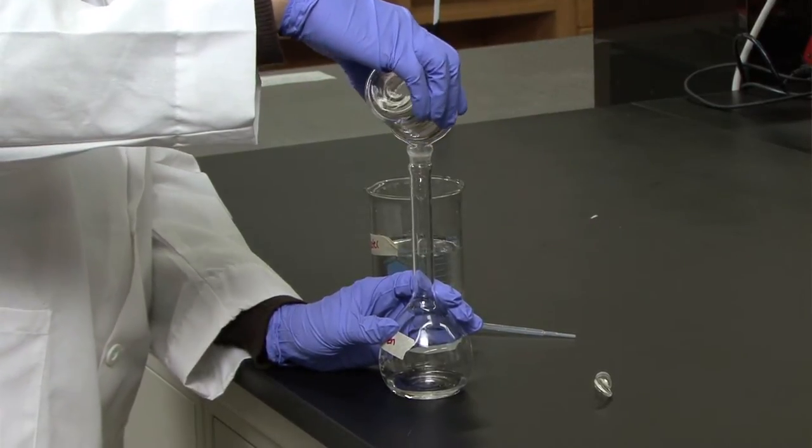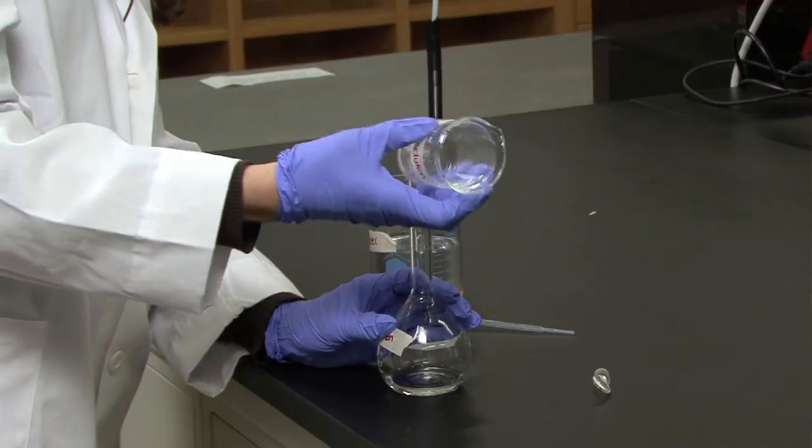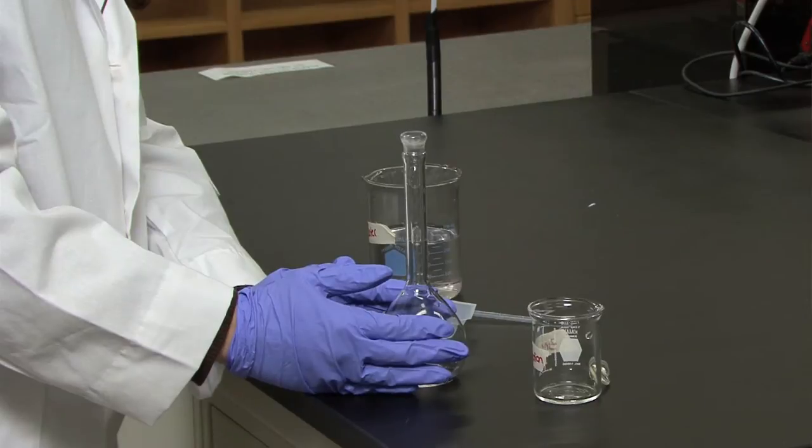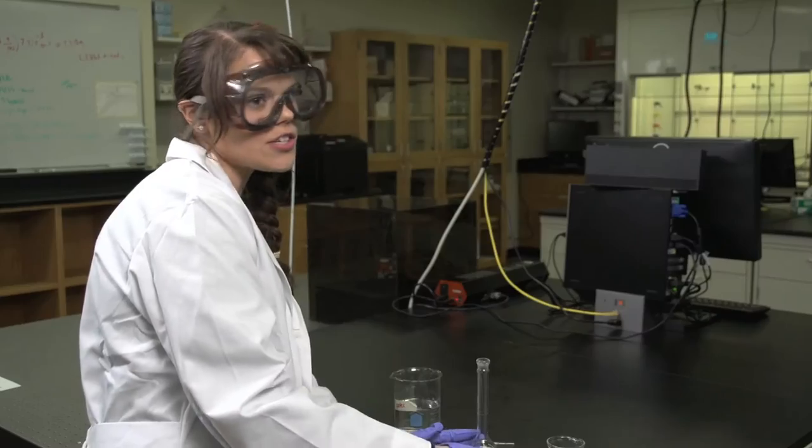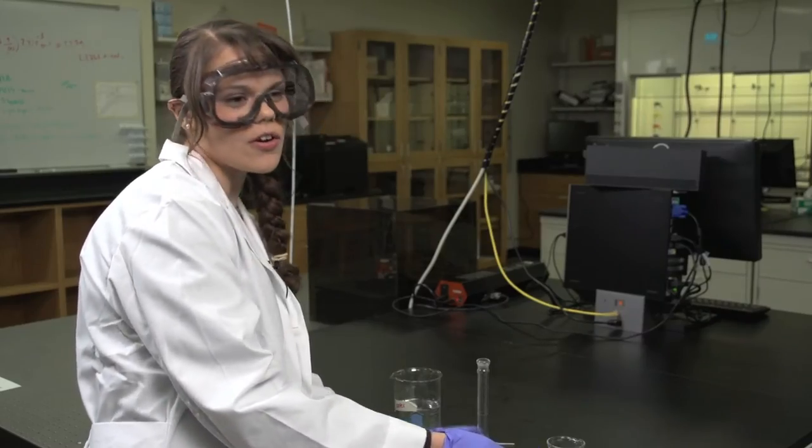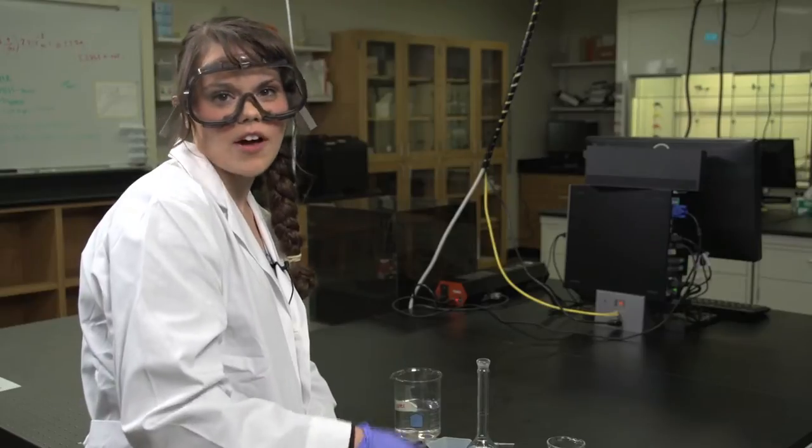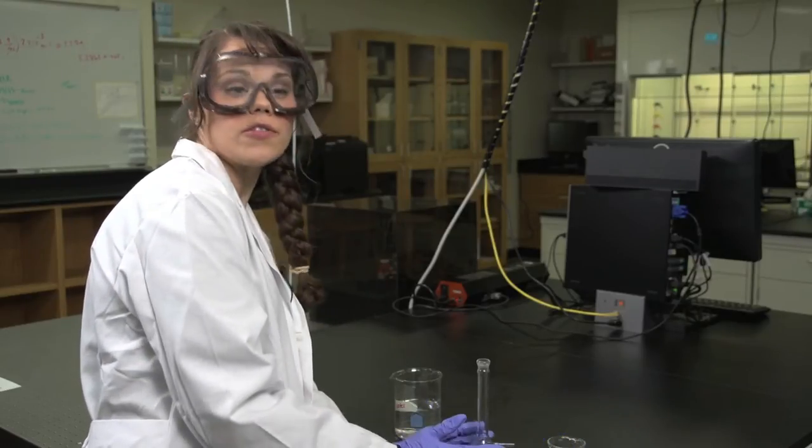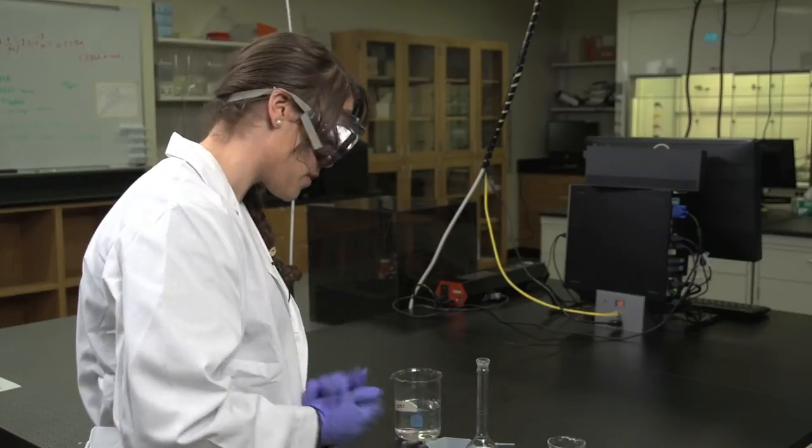It is important to note that when you are dissolving a metal, you have it completely dissolved before you put it into your volumetric flask. Also, if you need to use the sonicator or a hot plate to dissolve your solid, you need to make sure that your solution comes to room temperature before you fully dilute it to the appropriate volume.